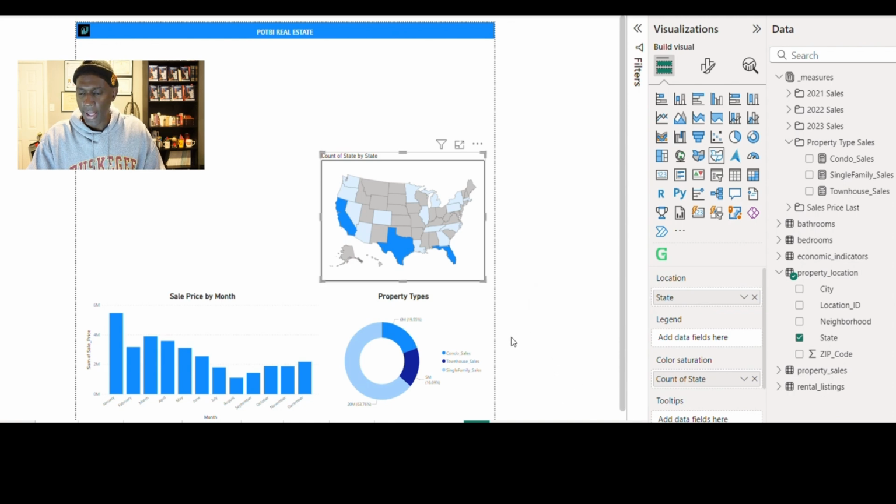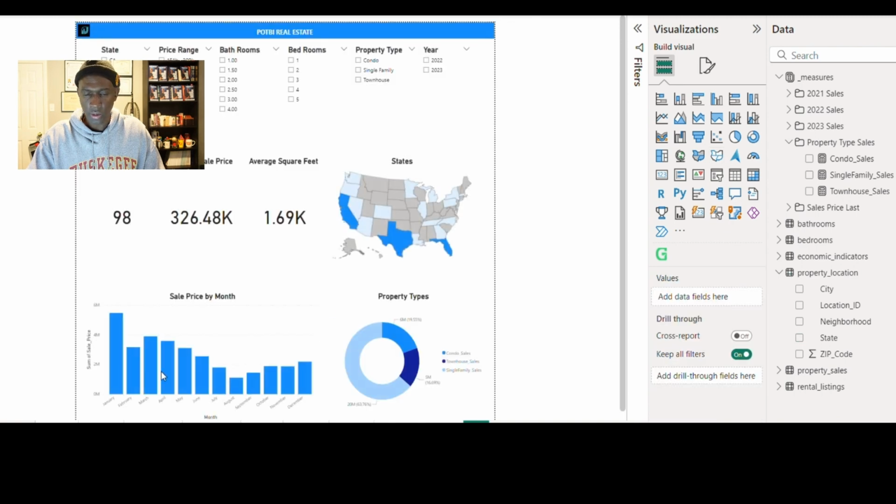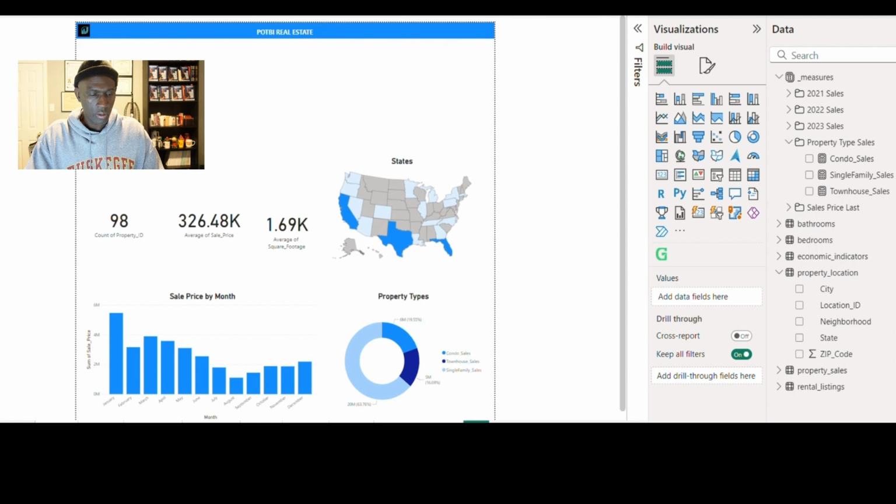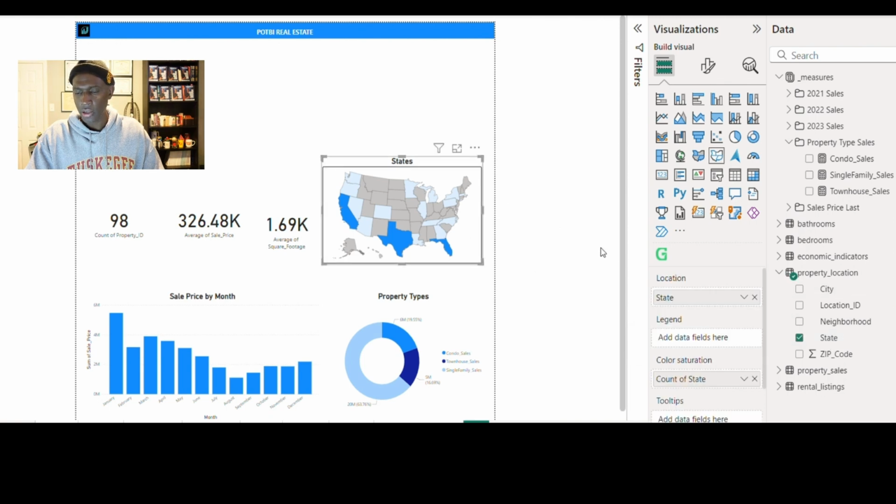So basically, I am going to come back over to our map, and I want to make sure I'm placing it in the correct place. Location and saturation. Let's see. The state map information is coming from property location, and we use state.